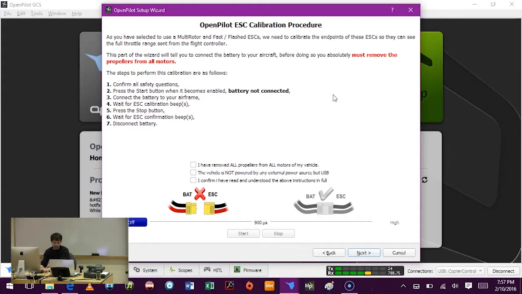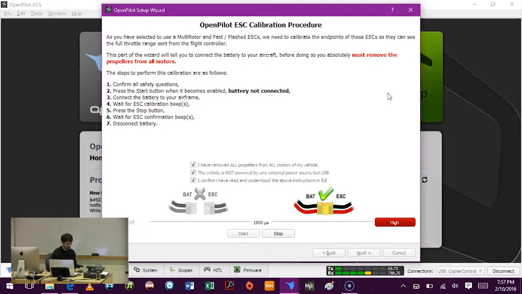Okay, so this is where the more fun stuff starts. Walk through safety procedures. Okay, I've removed all propellers. Vehicle's not powered. Okay. So basically now this is going to be a whole flight controller ESC calibration all in one.